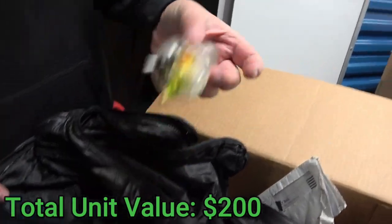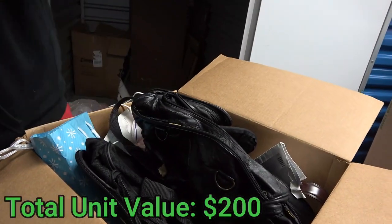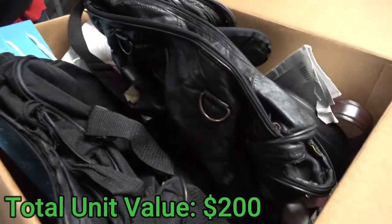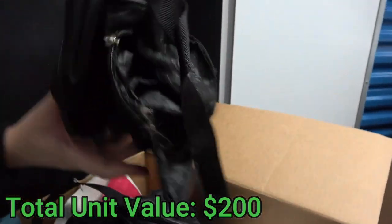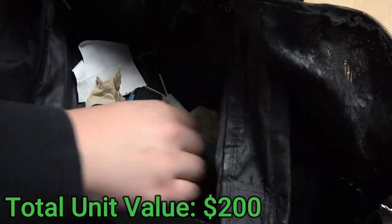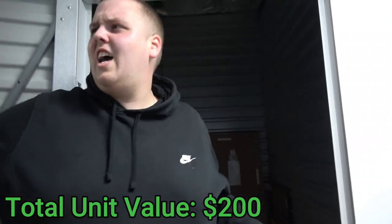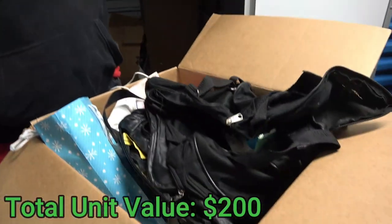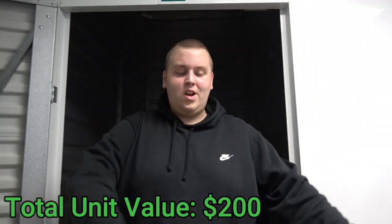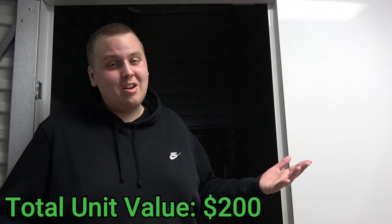Here's how you celebrate once you have all this money found in a unit. I'm going to put this up here with the rest of the money. Try to keep it together. But it's kind of filling up already because we took the jug home already. It's got something in it. Oh, razor. A little bit. I see 13 cents. Some change in there, but overall, this box could very well have something else hidden in it, because it's a lot of random stuff everywhere. But we got the money out, we got the Star Trek stuff. Who knows what else is in there, but you'll see at the recap.